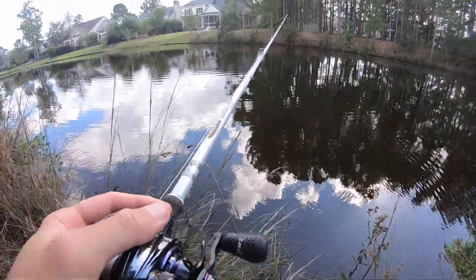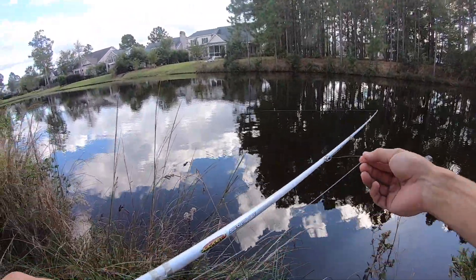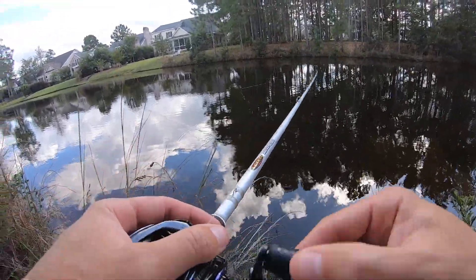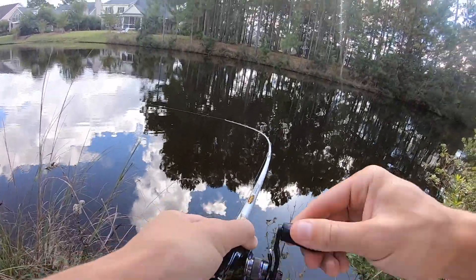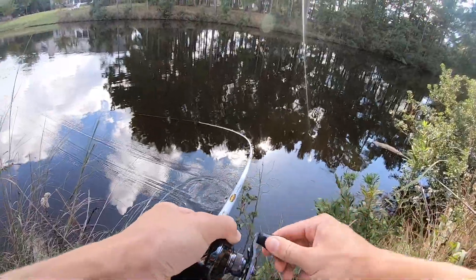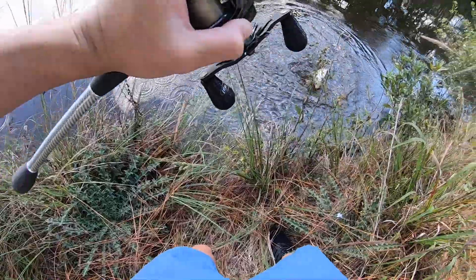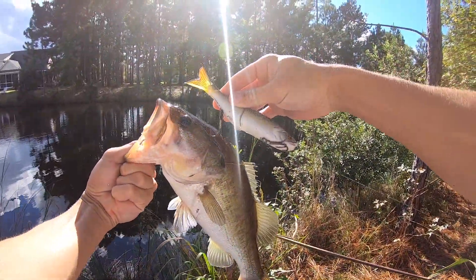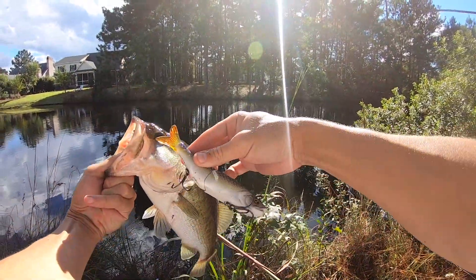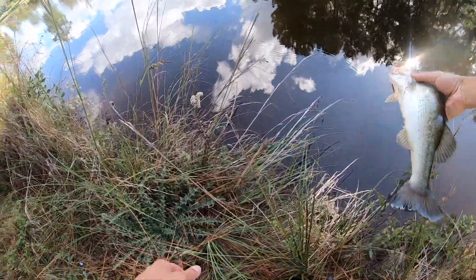The setup on this is pretty simple — seven foot three medium heavy. Oh my god, he's got one! I got him on the glide bait, paired up with a Lowe's Pro Ti. Stay down, stay down! Need this fish, guys. He just crushed this thing. He's running — oh, he's barely hooked. Oh I got him! Yes sir — on the glide bait, guys. Did y'all just see that happen? Look at this, literally. A fish on the glide bait. Let's get this boy back. I am so happy right now — solid chunk on the glide.